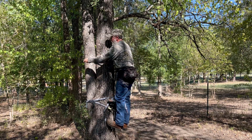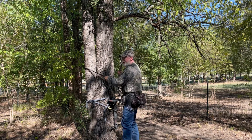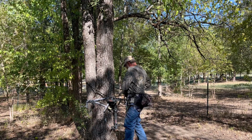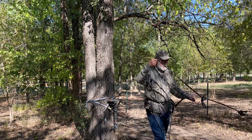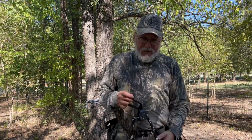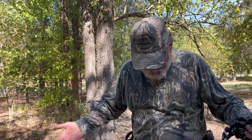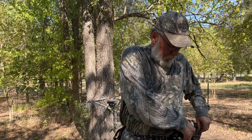Climb back down the tree. You just take your time and be safe. And if you take your time and really go slow, you can really be quiet. But this thing sure is a lot lighter than carrying a tree stand or a climber in the woods. I mean, because we're wearing it, it really doesn't feel like the few pounds that it weighs. It doesn't weigh anything, but it's a lot lighter than carrying a tree stand in.